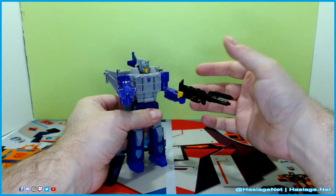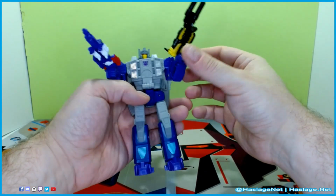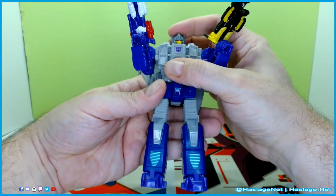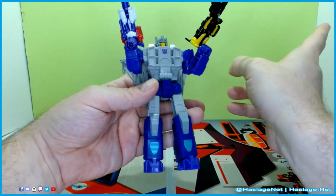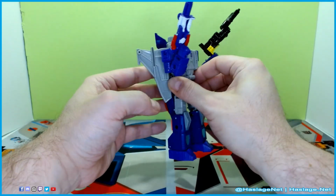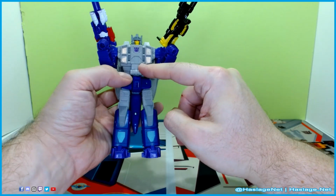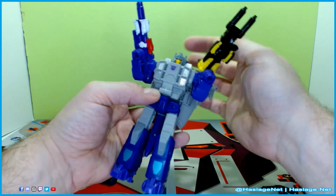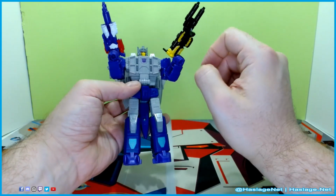Getting a look at him, pretty straightforward. He has a nice little nightcap thing going on. I almost swear I remember that from the cartoon. I can't remember though if it was from the last three episodes of the main G1 series or Headmasters, but I swear I've seen it before.